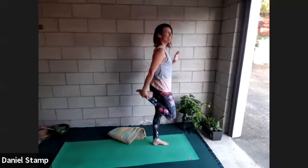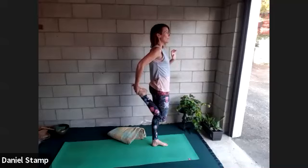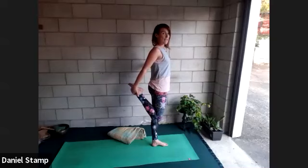Now, slowly, you might be able to soften that right knee back towards the left. And you might be able to soften your hips forwards a little. Now maybe feeling that stretch through the right hip a little more intently. More intensely.